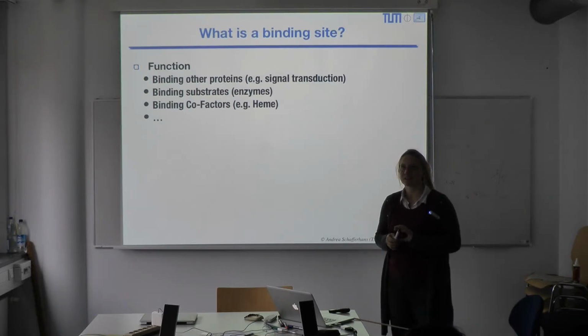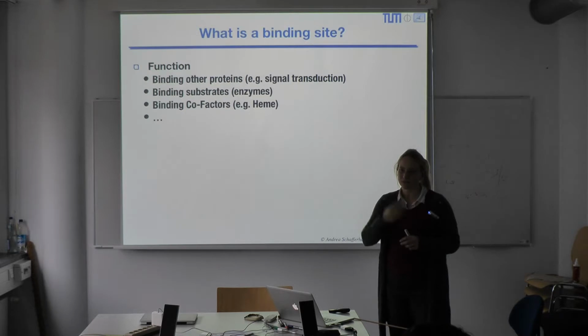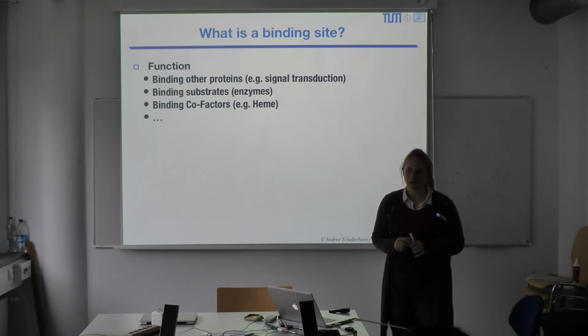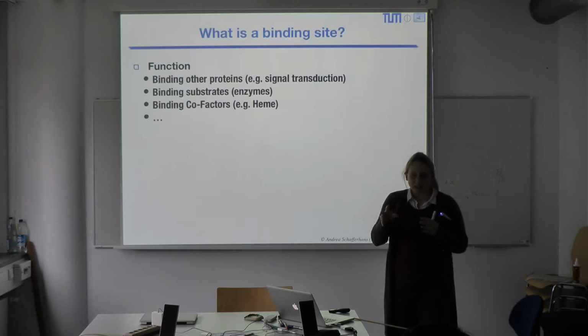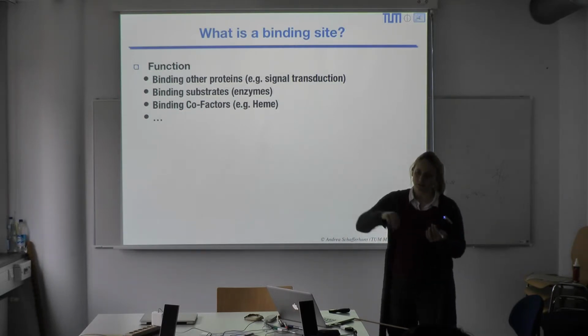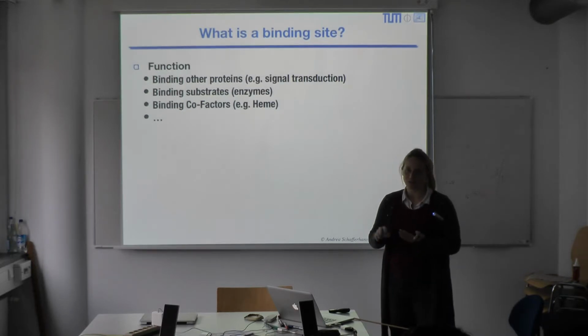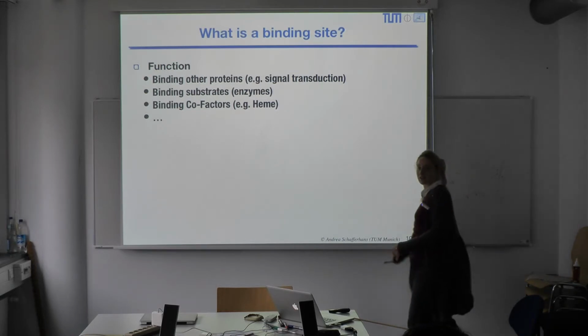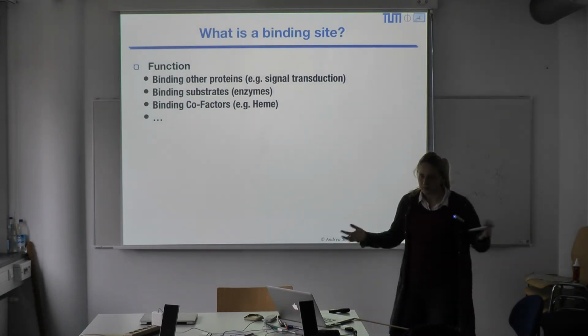Another thing is, for example, thrombin, which is responsible for blood clotting, needs to be activated. And you want this activation to be pretty specific, so you have a pretty specific activation enzyme there. That's in your blood, so that's the difference. And actually, there's trypsin, which is in your gut and cuts your food, and this is rather promiscuous. And there's thrombin, which is in your blood for the blood clotting. The reaction they do is, in both cases, they cut the peptide bond. But the specificity is different.